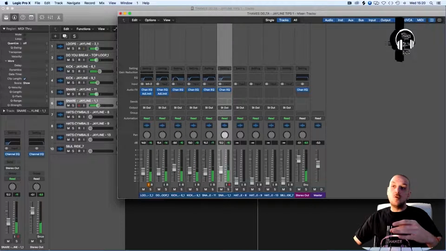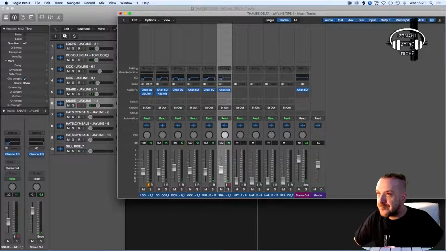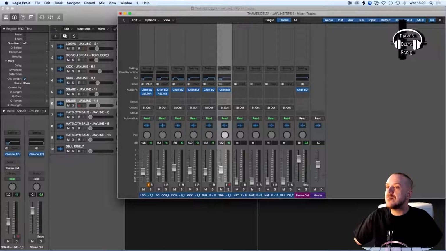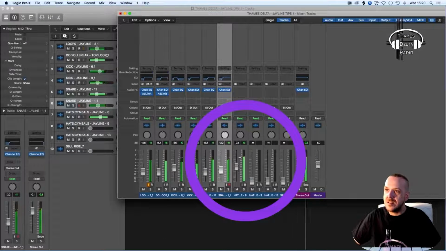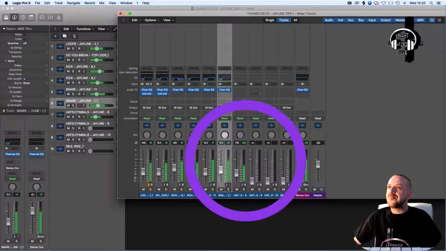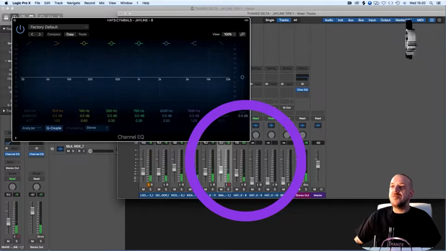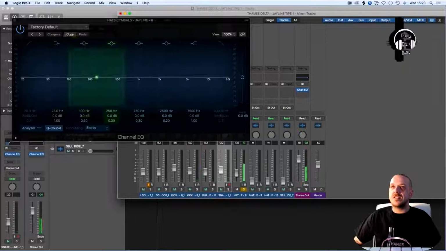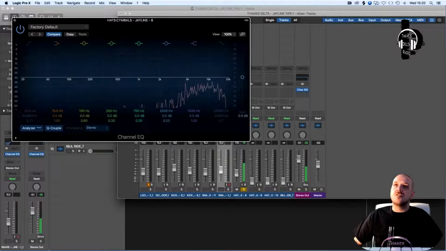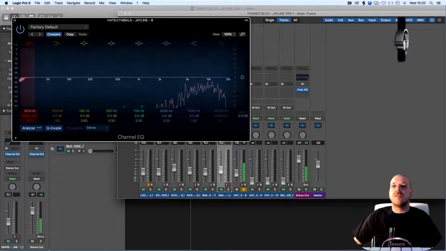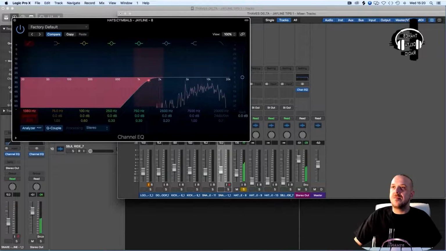So we've got our loops in, kicks in, snares in. Let's see what our hats and rides are doing now as well. So let's turn our EQ on for this first hat because we want to get this now sounding right in the mix. So straight away, get rid of all of that dead air.